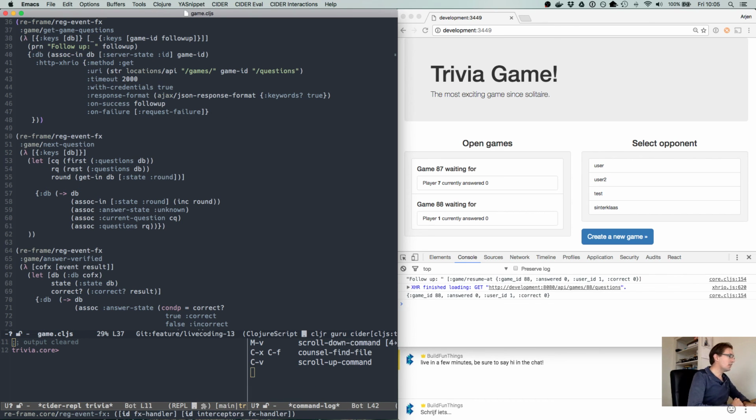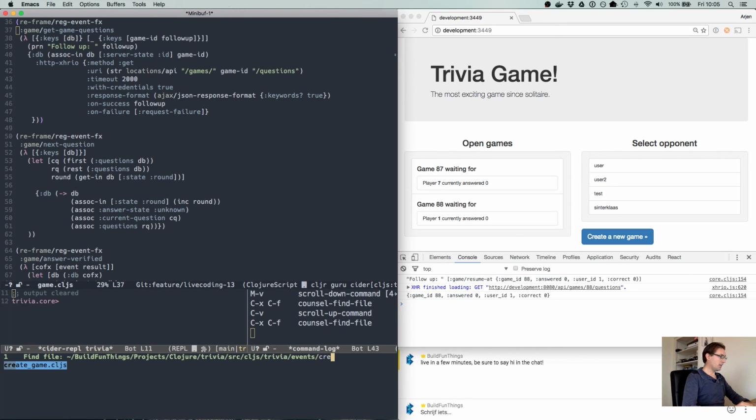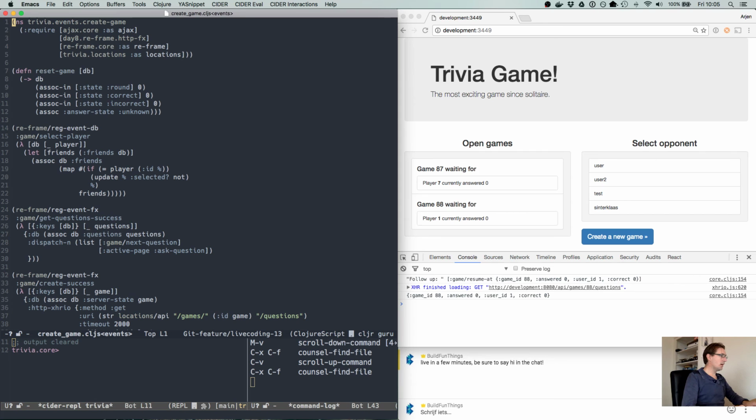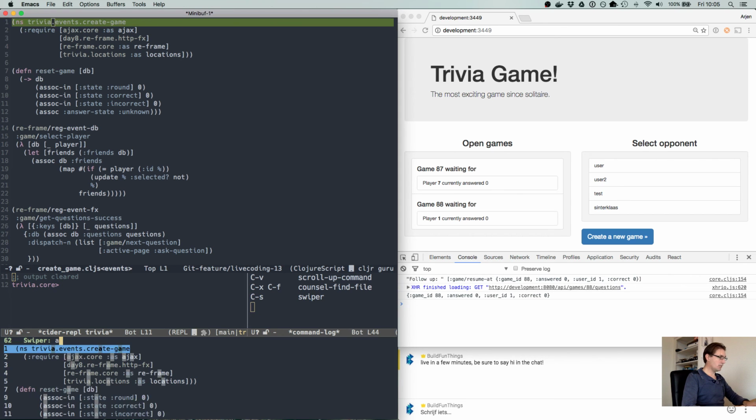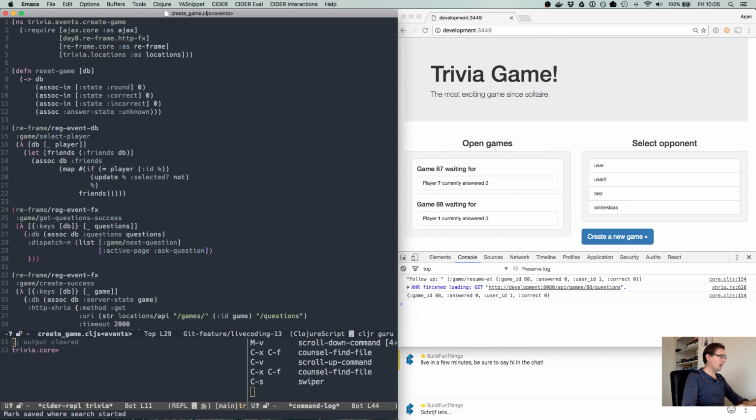Let's see, the view, it needs to transition to the view. It's probably in create game where we create game, right, there we go. Ask question. We need to transition into the active page ask question so that everything happens from that context.